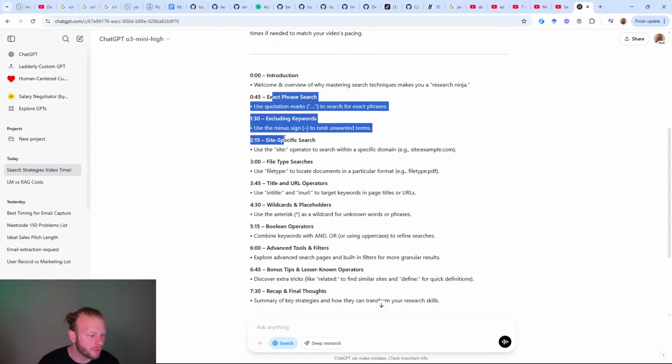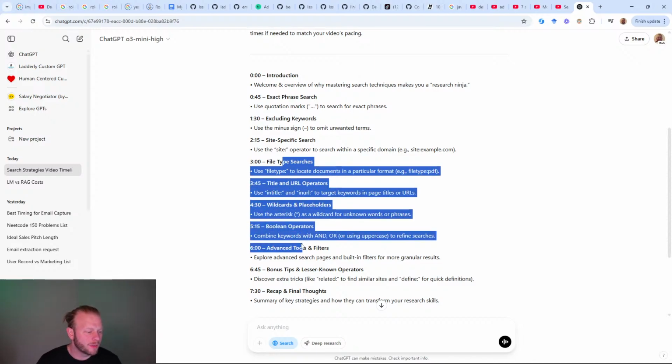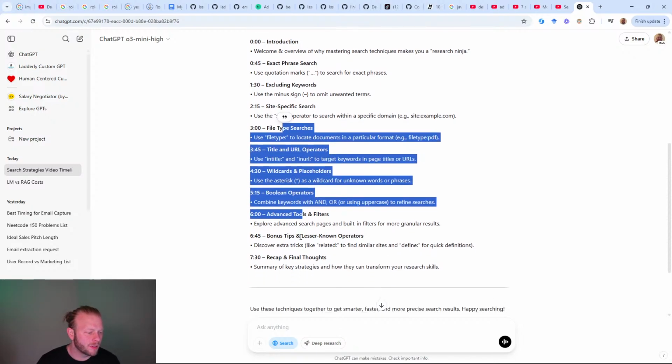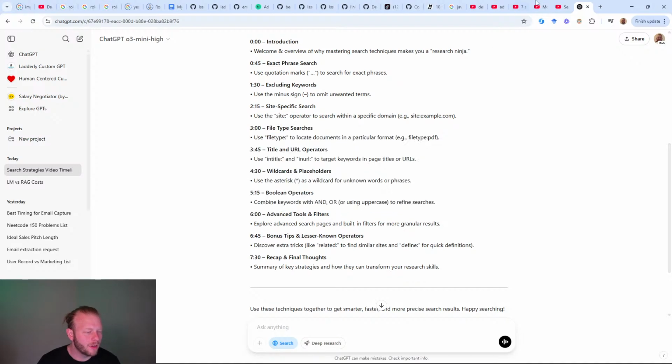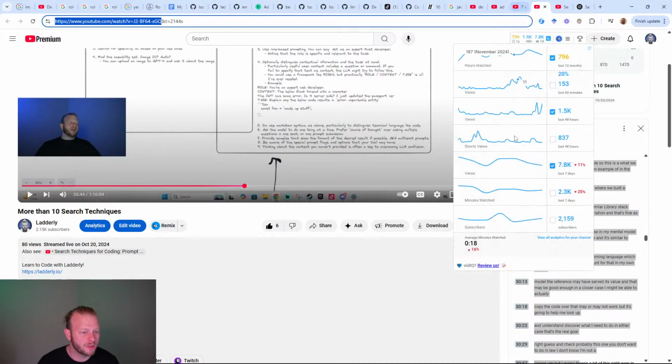One, two, three, four. Site-specific search, yep. File type searches. Oh, so there's no discussion of commercial search strategies. Really?